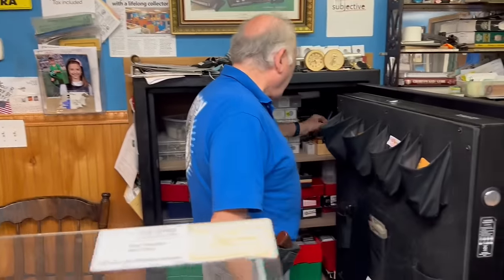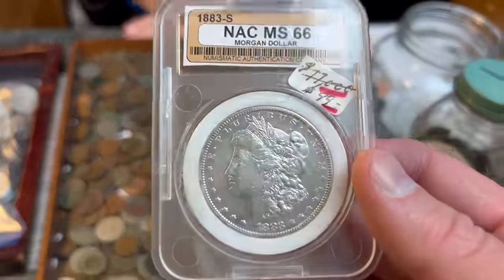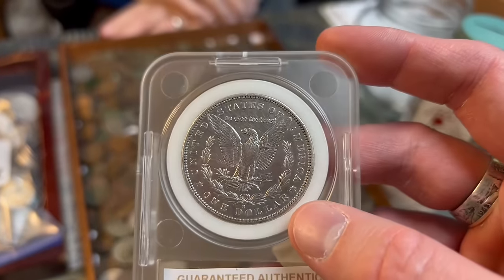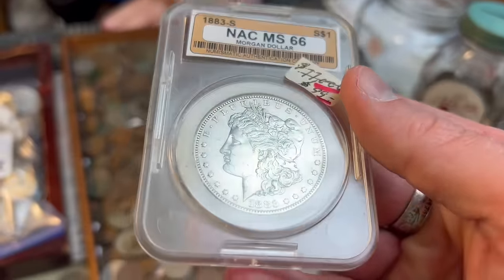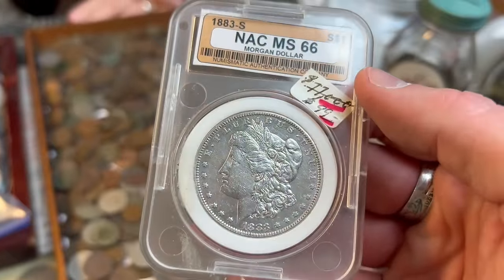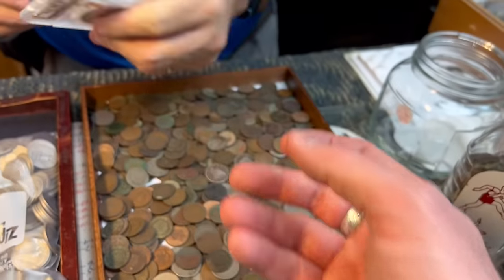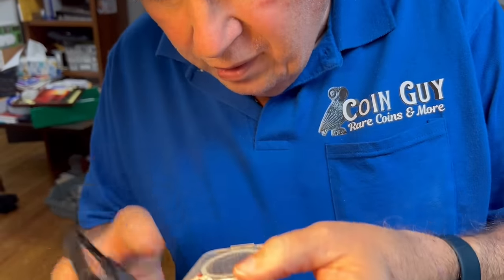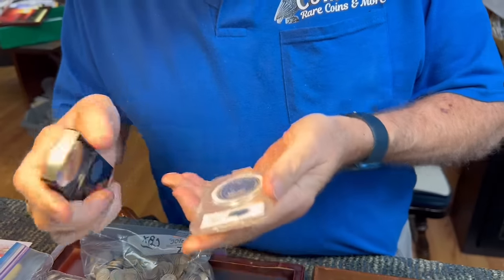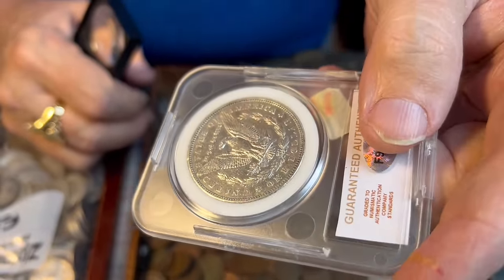There are so many shady grading companies out there - reminds me of the old days. I know when I have a CAC coin I do pretty good on it. But take this company - every coin I've ever seen from them was an MS66. Seventy-seven thousand dollars - that's what this was listed at. They just don't have a knack for grading. I bought about 30 of them off a guy who invested fifty thousand dollars and lost his shirt - he was going to put another two hundred thousand in. This coin has clearly been cleaned and polished - you can see the abrasion when you turn it.